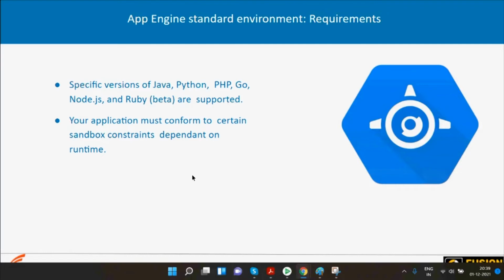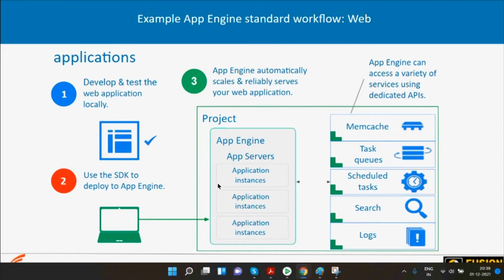The Cloud Console uses a web-based interface to create a new application, configure your domain names, change which version of your application is live, examine access and error logs, and much more. Applications run in a secure sandbox environment, allowing the App Engine standard environment to distribute requests across multiple servers and scale servers to meet traffic demands. Your application runs within your own secure, reliable environment that is independent of the hardware, operating system, or physical location of the server.